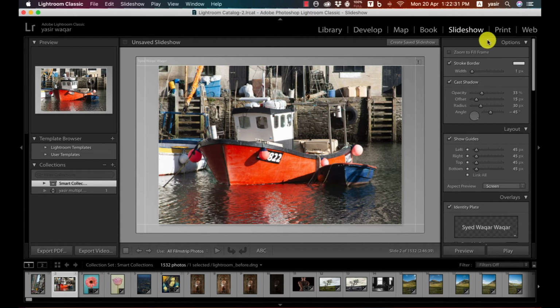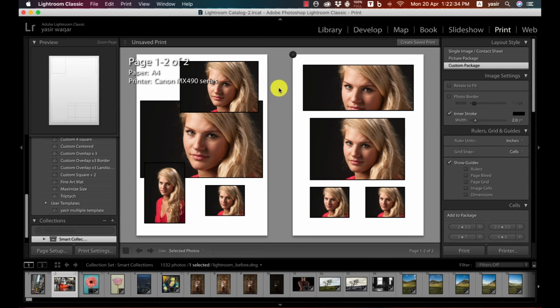The next one is one of the important ones, which you can even do from within Lightroom: the print one. It shows how to produce perfect prints using the tools and templates in this module. It also demonstrates how to make sure that what you see on the screen is the same in the print, using the Lightroom soft proofing tool. The soft proofing tool enables you to print the images as they're seen on the screen. We will cover this in future videos in detail.